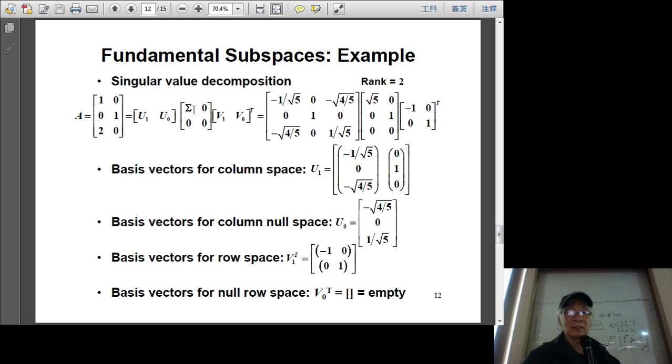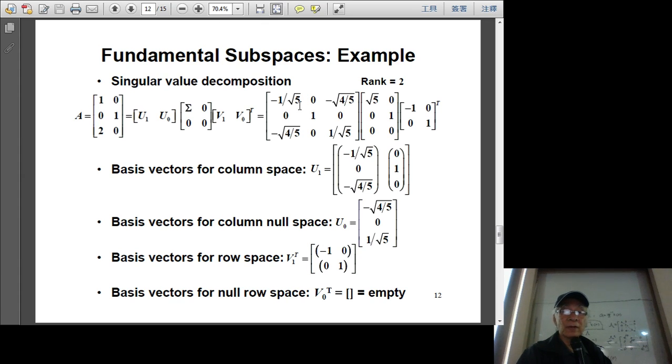So the sigma 0 column, the 0, 0 column, disappears. It's not necessarily always like that, but for this case it is. My V matrix now has V1 as minus 1, 0, 0, 1. I don't have V0 for this case. That means my V0 doesn't exist, just for this case.